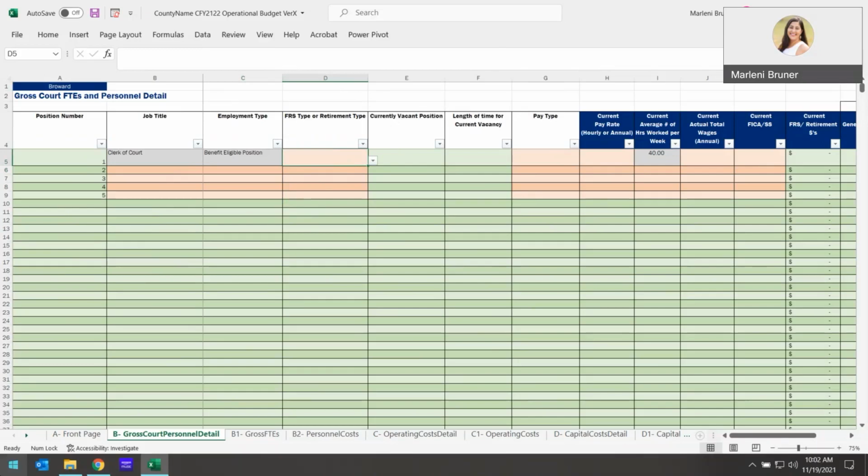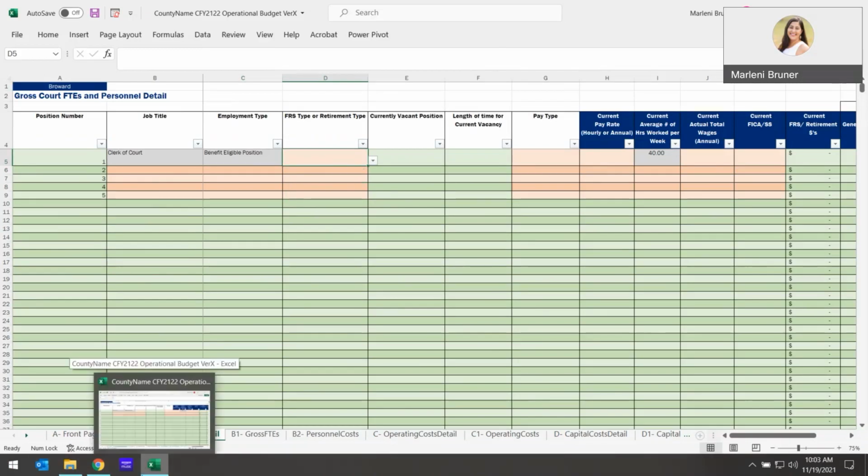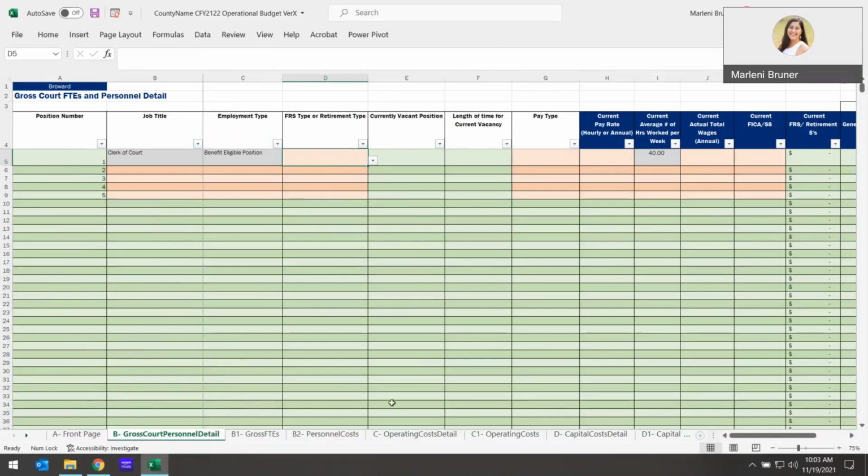And so I want to try and keep looking at it and making sure that we're making it work for you in your offices. So if you have a situation that's not covered in the budget instructions, please let us know, call us so we can figure it out, because you might not be the only county that has that situation. But if you don't let us know, we can't make the adjustments to the forms to meet your needs. So I want to make sure that we're being responsive to the needs of our counties.